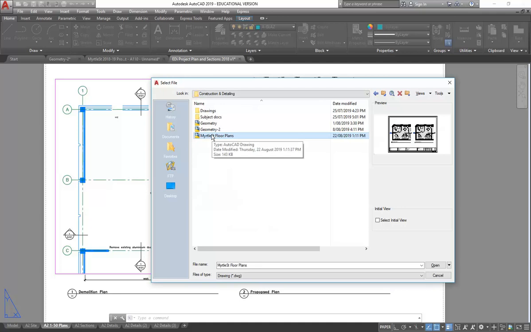So that's an AutoCAD drawing. I see a DWG file. Yeah, DWG is AutoCAD. That's the extension for a drawing. So DWG always means AutoCAD. And so I'm going to go and open that. In other programs you'd have to import it and mess around, but if it's made from Revit, you can just open it.